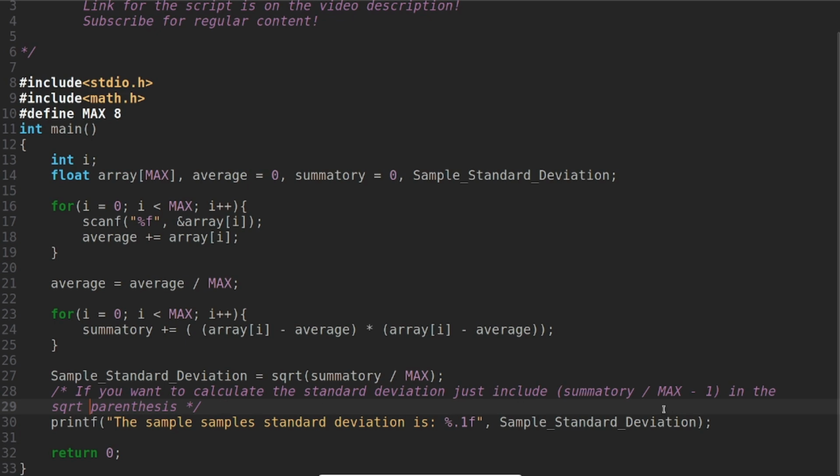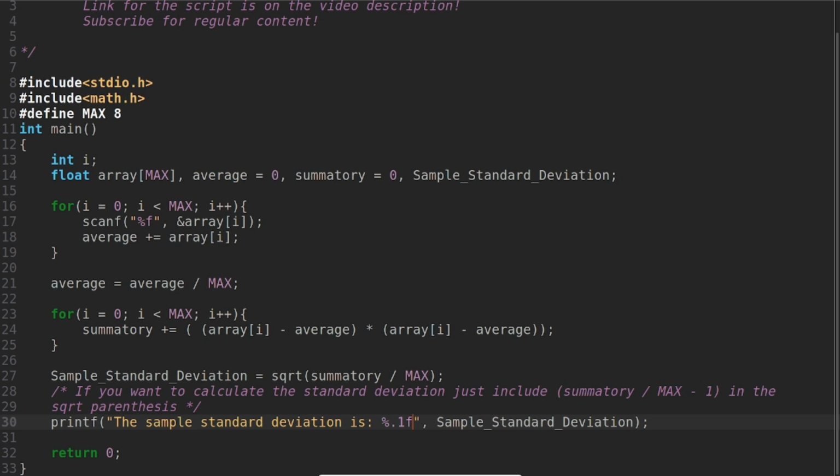And to calculate the sample, it is just changing the value in the parentheses of the square root. And this printf will print the sample standard deviation with the %.1f, as the example asked us to use one decimal place.